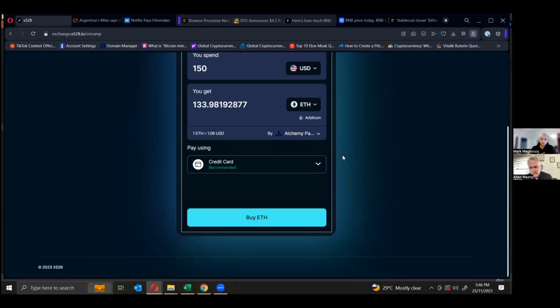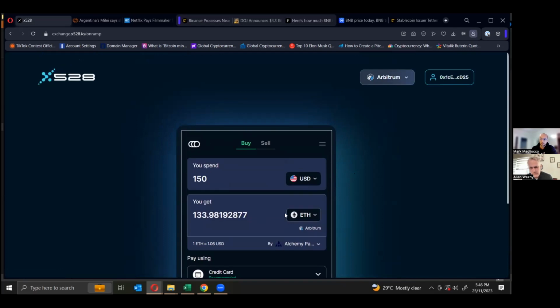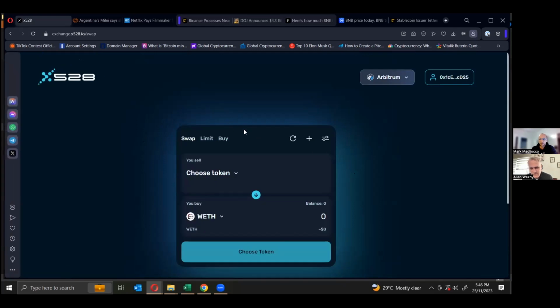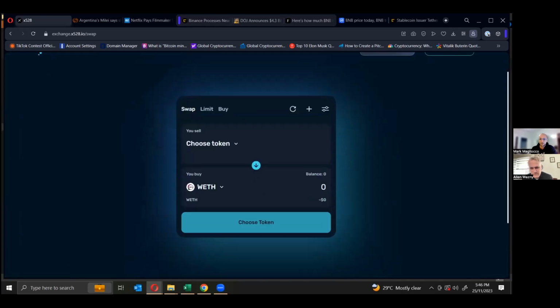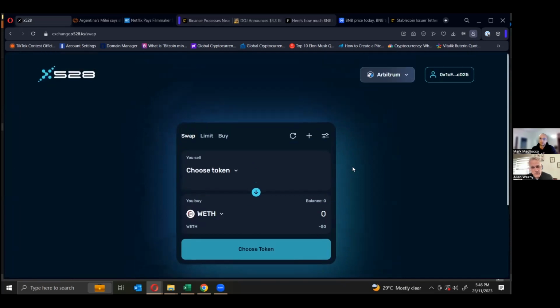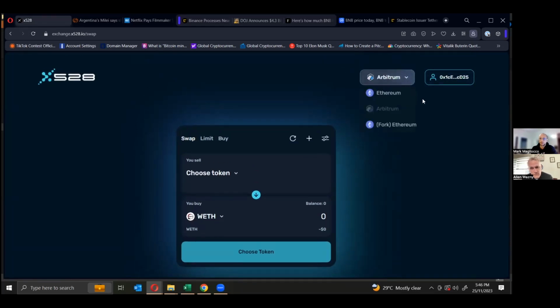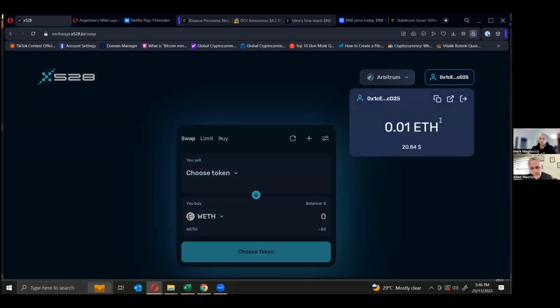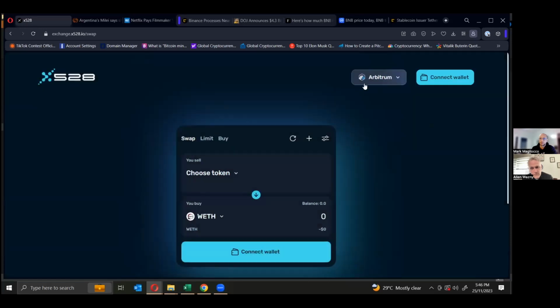We've made a list of things we need to update and upgrade, and one of those includes an exit button from the on-ramper, because it currently doesn't exist. So you need to click this to go back. We're working on some updates, so the next time you log into the platform, I'm sure it'll be a little bit different. I should actually have disconnected my wallet here, so I'm just going to go ahead and disconnect.